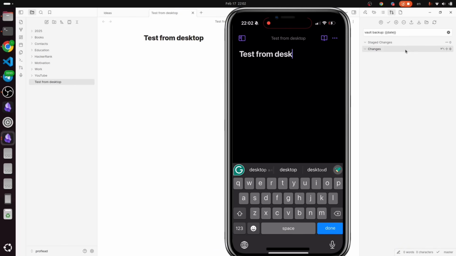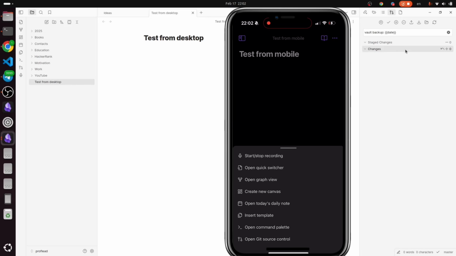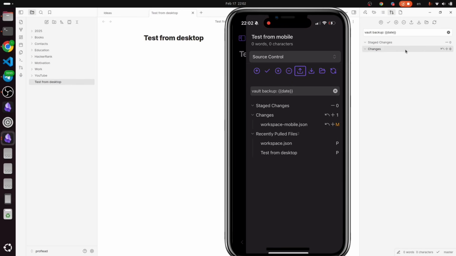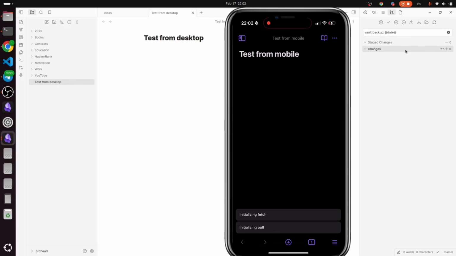Perfect. From desktop, it works always without issues. However, the owner of the plugin highlighted that there could be some issues. The only issue that I faced was related to the push command. For instance, sometimes when I make a change to my notes inside my mobile application and I try to push those notes to GitHub, it seems the application didn't do the job, probably because there is some conflict inside the Git folder. Let me show you. As you could see, I tried to push my change now, but in reality it's not working. It initializes the push, but then it fails.